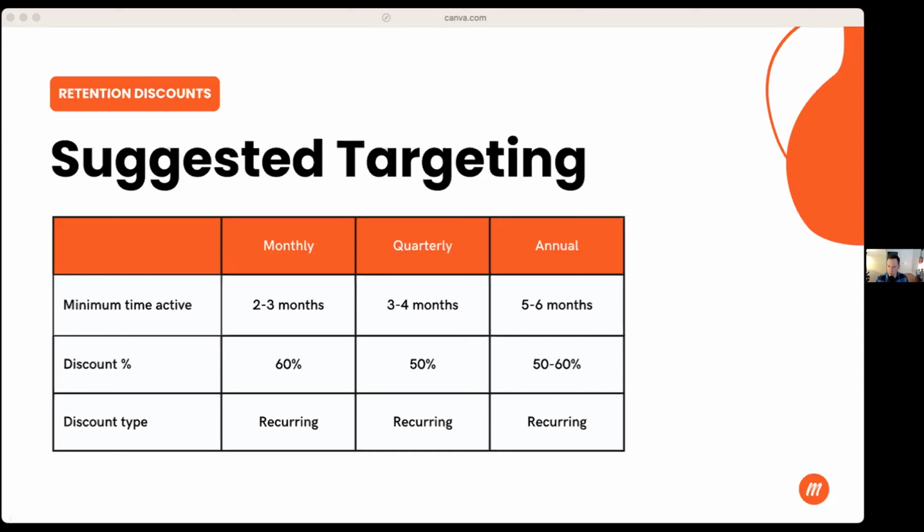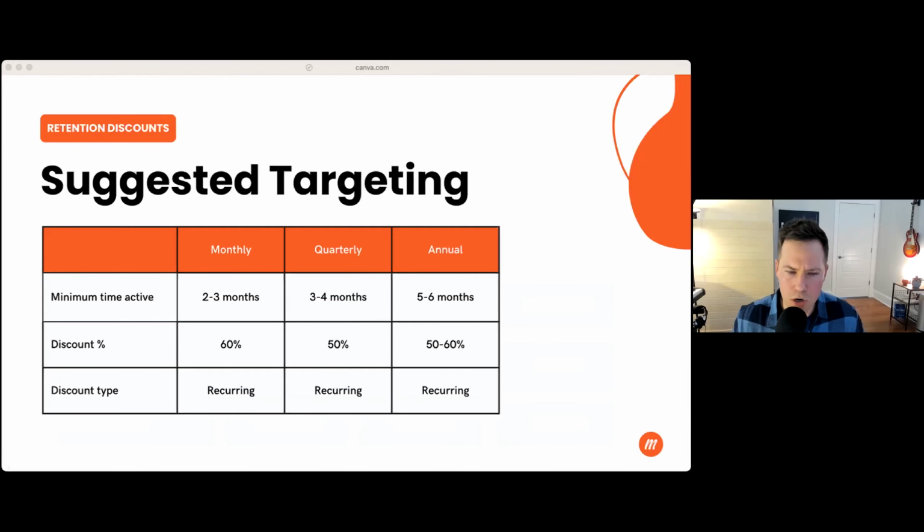You don't have to use one approach here. You can set up a discount and a trigger for folks who hit the 3-month mark, and you can set up a separate trigger for the ones who hit the 10-month mark. And I will tell you that on average, the earlier a member cancels in their journey, so they've been a member for a very small amount of time, typically those are the folks that are the hardest to retain. And those are the folks that would technically require a more aggressive discount to be in the mix.